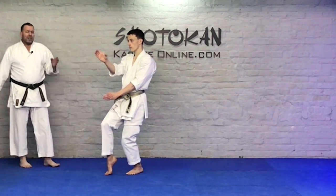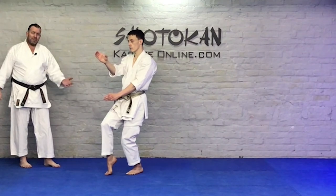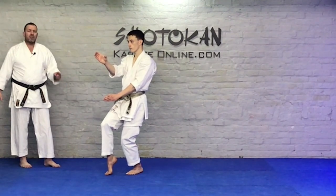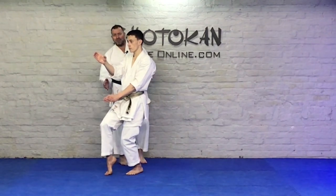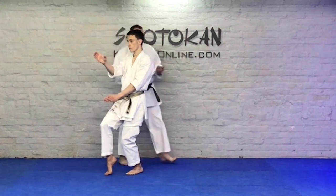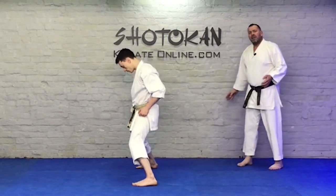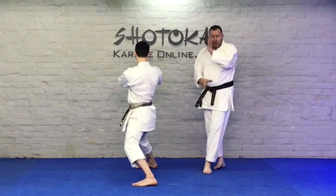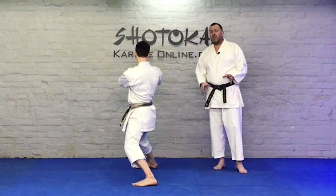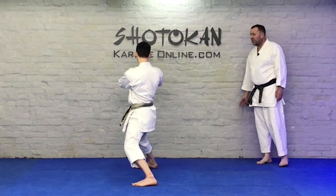So, neko ashidachi, cat stance. So back leg heavily bent, front foot. I know some of you go onto the toes, sensei's on the ball of the foot, keep it light. And let's watch sensei do that whole combination, the last two moves of the kata. After the first one, sensei palms across and does a small step with the left foot also. So take note of sensei's technique, hajime.